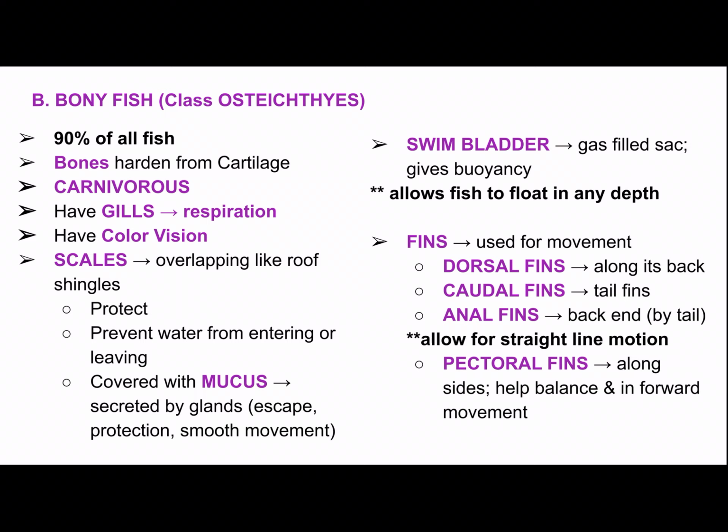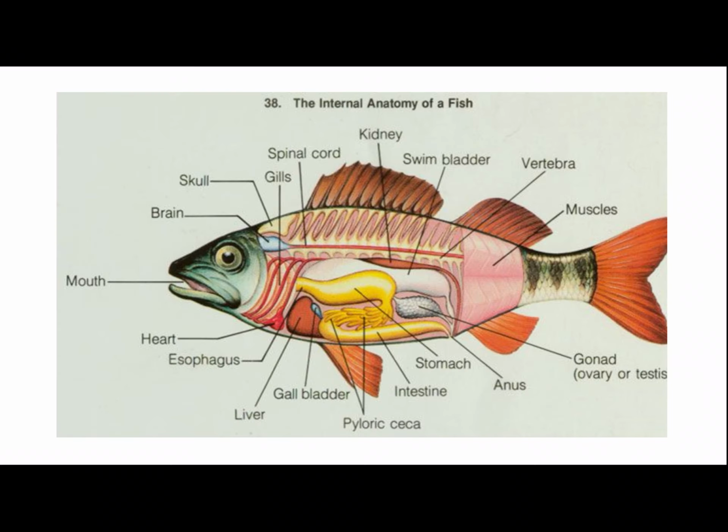All right? Now, here you can see the internal anatomy of an example of a bony fish, and you can see that they have different organ systems like we have. They have a heart. They do have a closed circulatory system, because you can see blood vessels extending from the heart that move their blood through the body. They have a digestive system with stomach and intestines. They have a gallbladder, just like we have. They have a liver, like we have. They have a brain. They do have a skull. You can see the bones, and the spinal cord is there inside what would be their vertebral column.